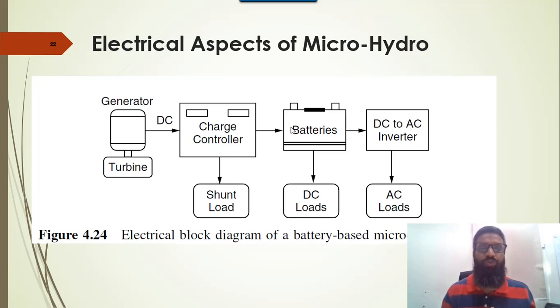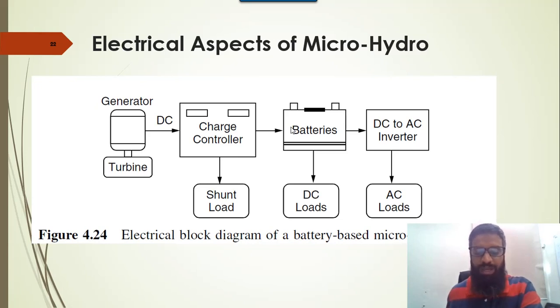So we have two phenomena for the batteries. One is SOC, that is state of charge, and second one is depth of discharge. So we have to protect the batteries from both the things. We do not want our battery to charge continuously and we do not want our batteries to discharge to the dead end. So we have to maintain the batteries for the charging and discharging in between 20% to 80%.